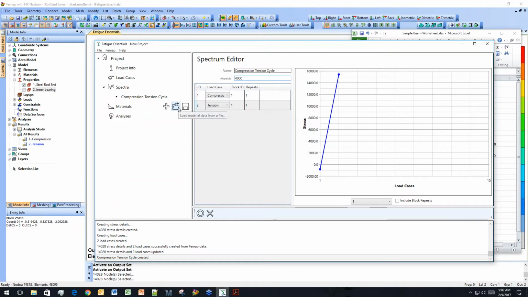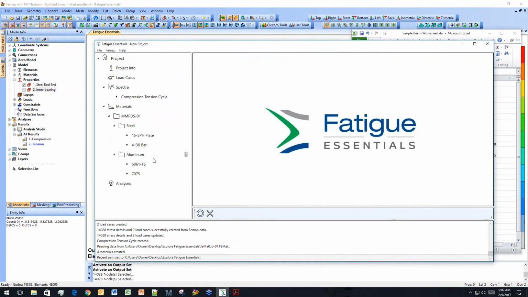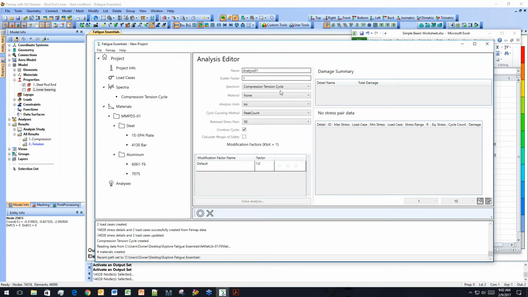Let's go ahead and load our material data from that previously saved version. So we'll click the Load Materials button, and we'll do this -01 file that I just saved. And it loaded up our steels and our aluminum. And after we have our spectra and our materials, time to create our analysis.